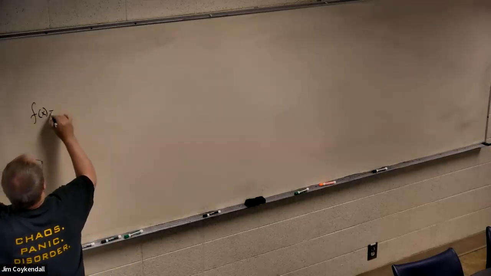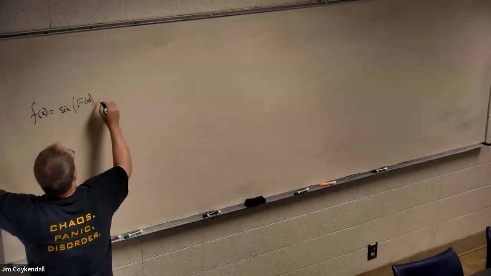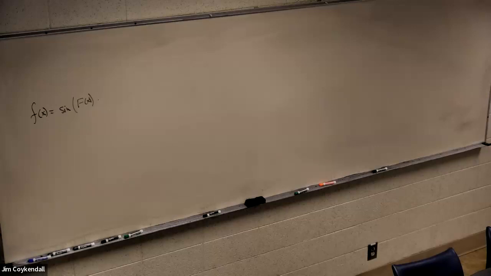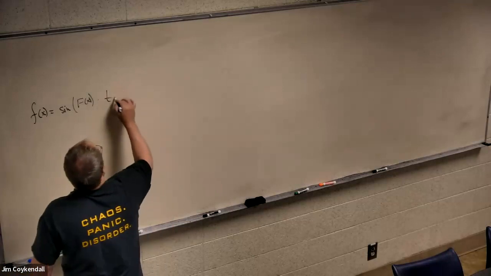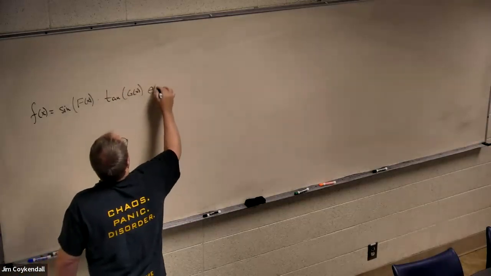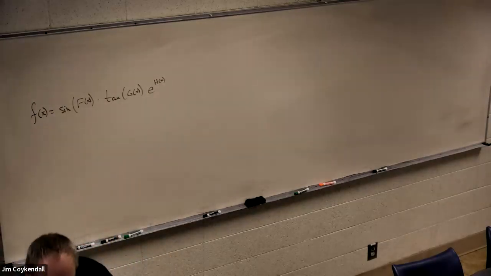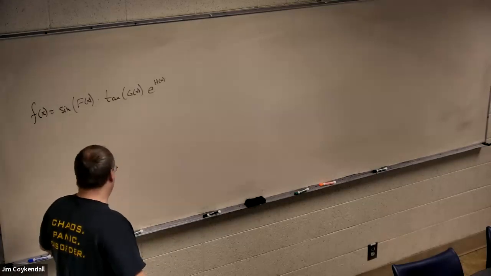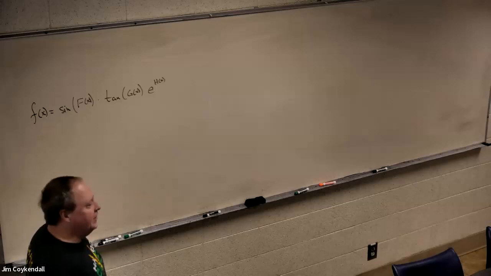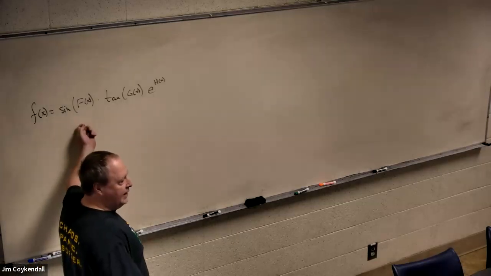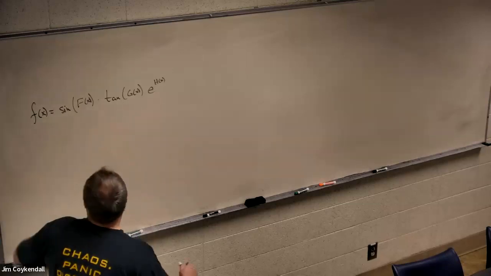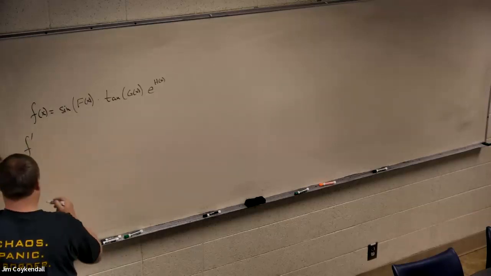Okay, so 2A. This is where you're taking a derivative of this thing: sine of F of x times tangent G of x times e to the H of x. Capital F, capital G, capital H are three unknown functions. It says in the instructions that any unknown functions are differentiable. This is maybe easier than you think, because all you really have to remember is the derivatives of sine, tangent, and the exponential. First and foremost, what rule are we going to have to use here?